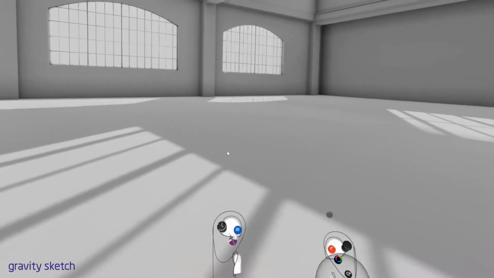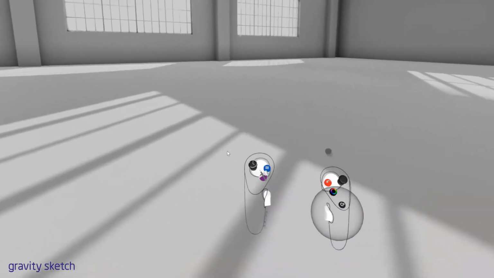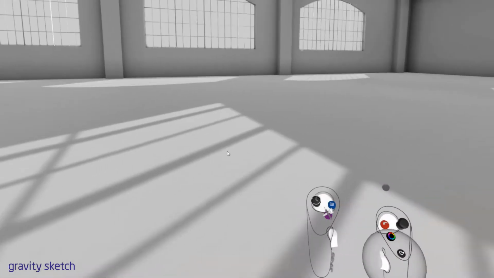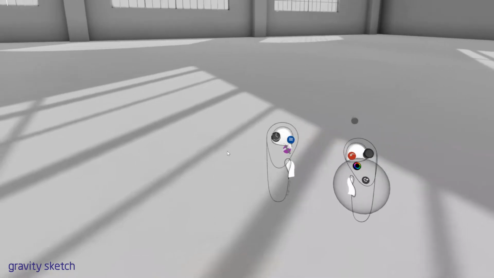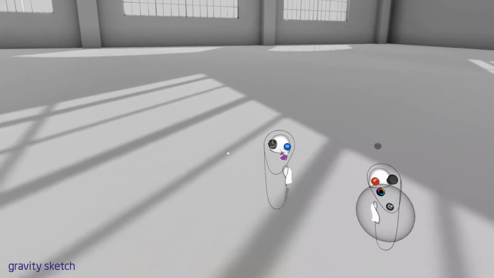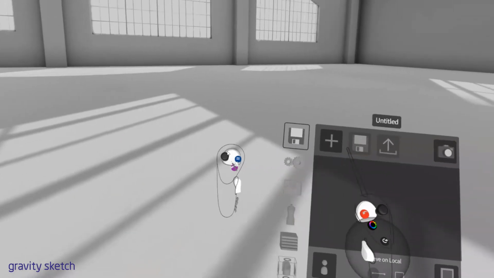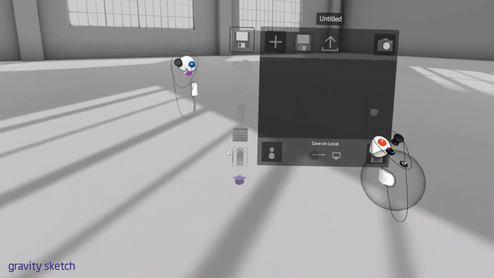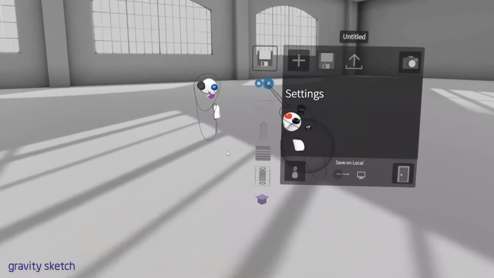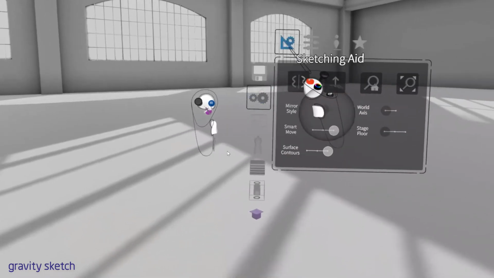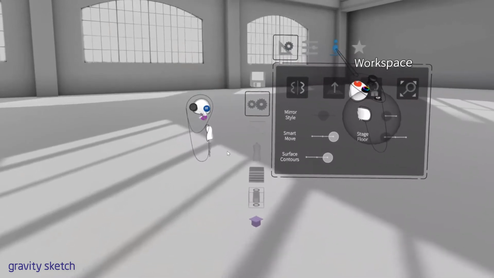space to be working in. Probably good to give orientation if you're moving around something, but for the drawings that we're doing, it doesn't work. It's pretty distracting. And so the way that we'll change this is by using your non-drawing hand thumb on the blue button. And this will open your save dialog box. And then we'll just come down to the second option here called settings. And then we'll come across on the third option on the top for workspace.